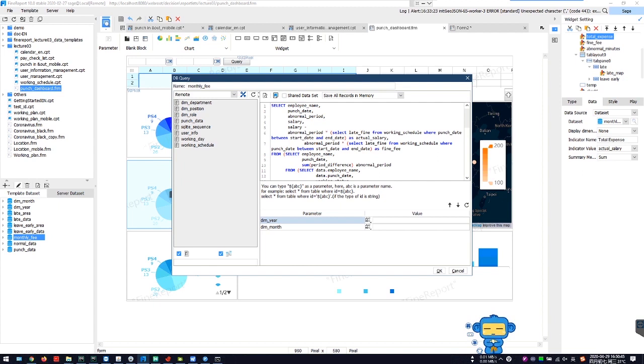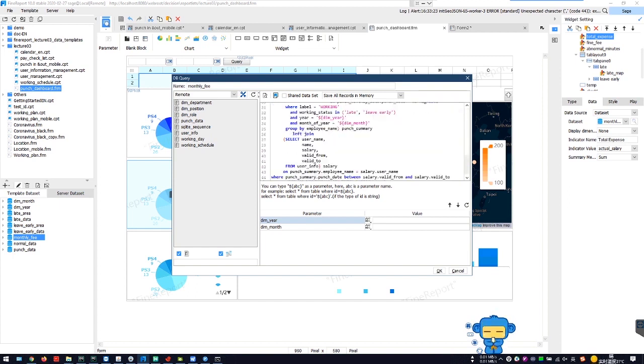That is one of the advantages of FineReport. Maybe if you are not good at SQL commands, you think the other tools are more convenient. But if you are an SQL master, you know the SQL command is just a piece of cake. So based on the SQL command, you can do a lot of things.